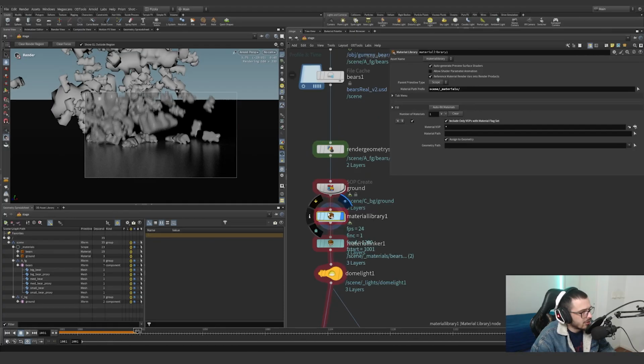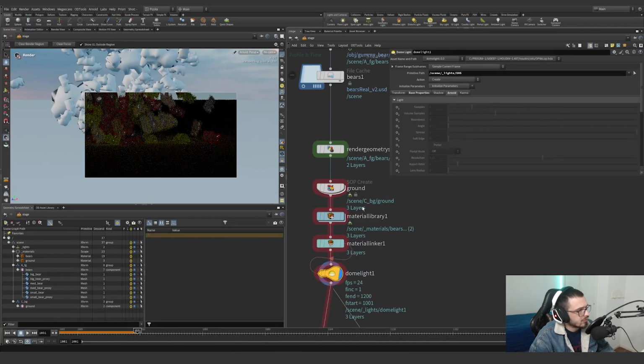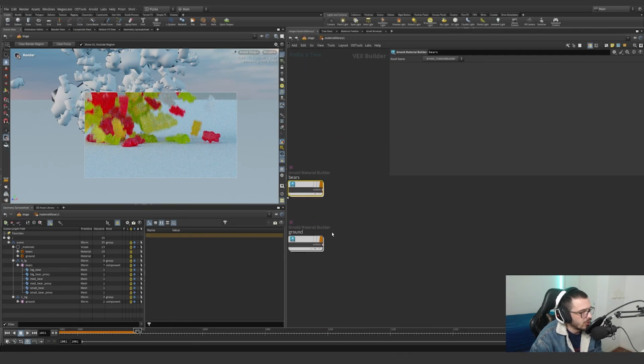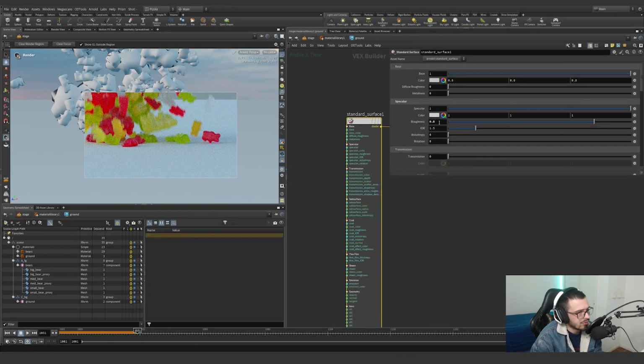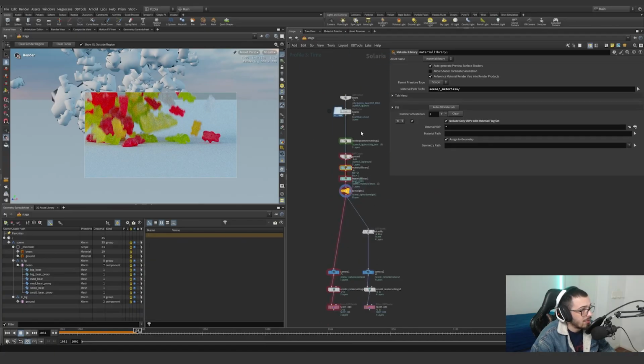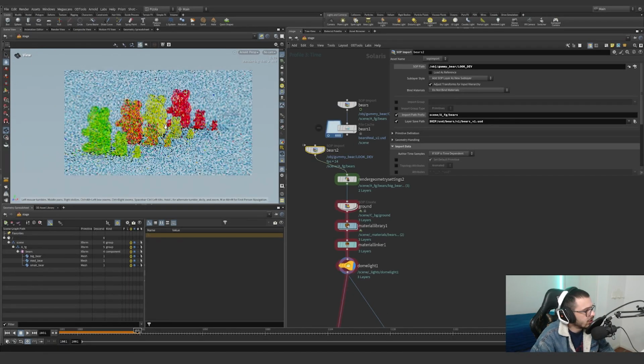On materials, I'm creating the bear and the ground materials, and I'm adding them with a light dome. So what's going on here? The material library is the only one we need to check, because the ground is just, well, roughness, nothing else. It's the bear one. I'm going to set up something so we can look dev this one a little bit faster. So this is the setup I'm using right now.